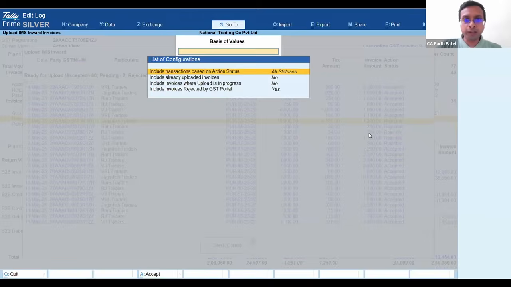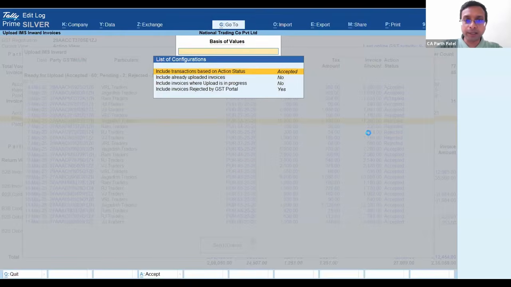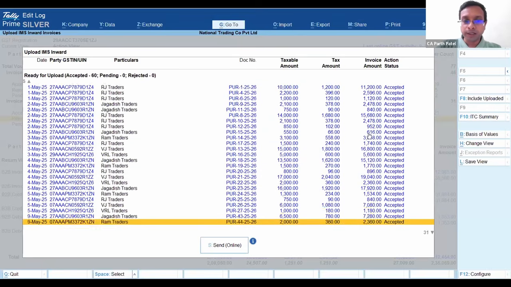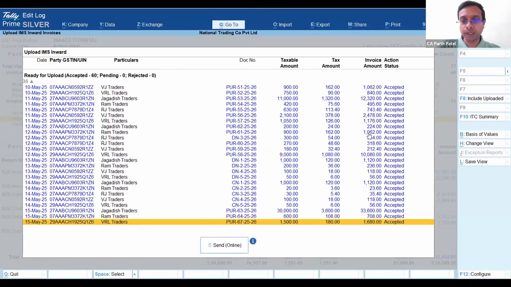For example, on the upload window, I want to update the status of only accepted invoices as of now. So I can filter out accepted invoices. On the upload window, it will show me only accepted invoices. Usually, whatever rejections and pending, I always keep it to the last moment.